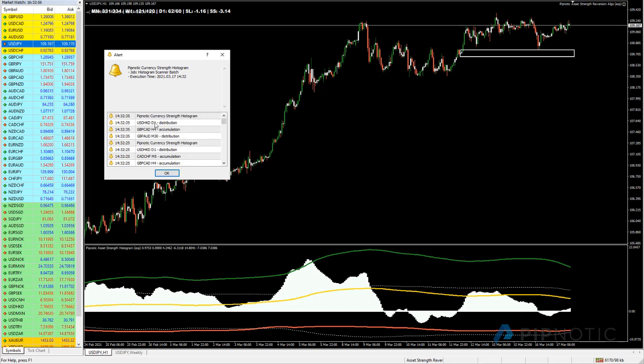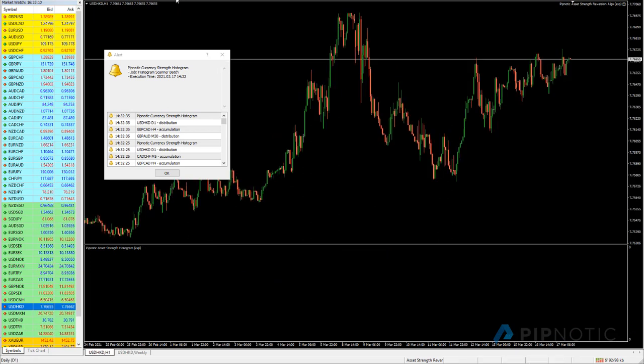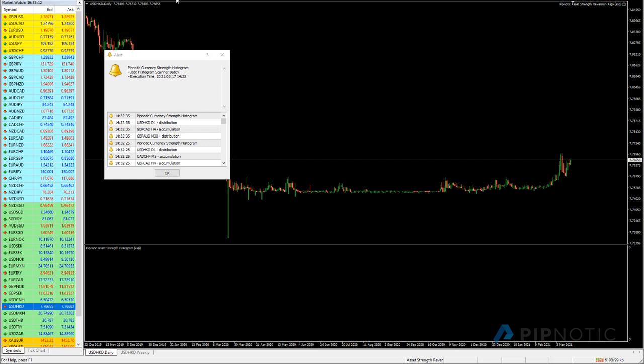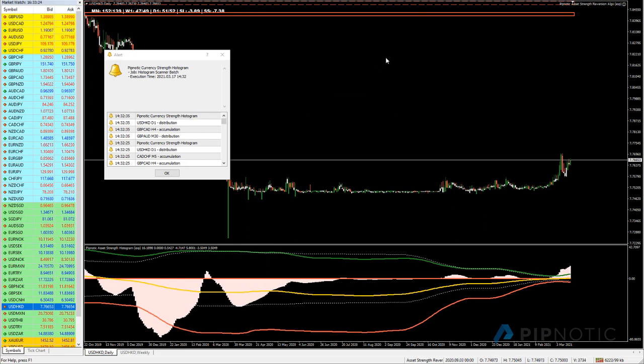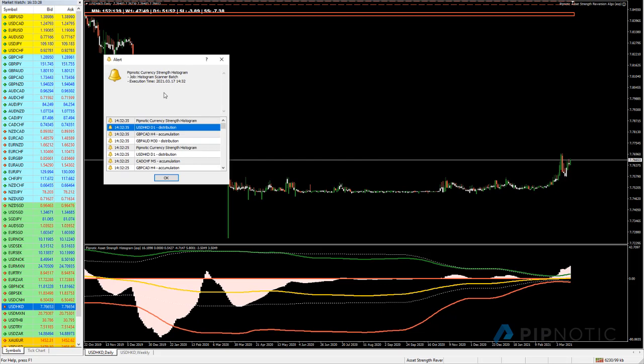So the US dollar, Hong Kong dollar. Let's have a look at that. Where are we? Here it is, and that was daily. So we go to the daily chart. We're looking at 3 time frames greater, which there aren't. There aren't 3 time frames greater than the daily, so it's going to stop at the one that's highest, which is the monthly. So this is telling us that we have negative flows on the monthly data.